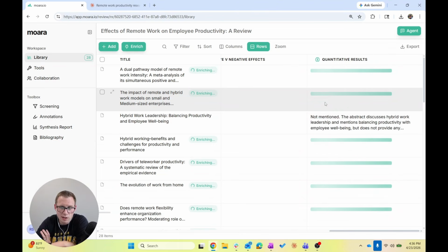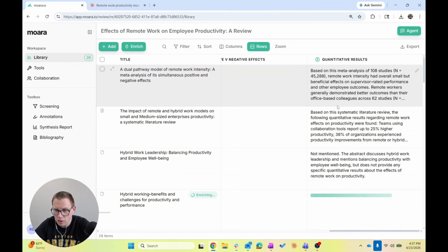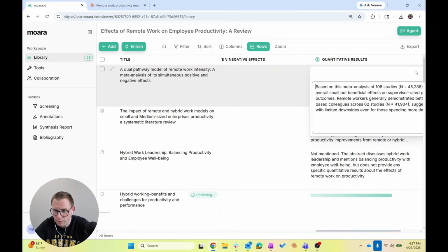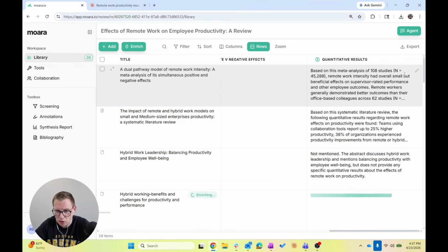A conclusion I might be coming to is that the literature is not tremendously conclusive. It's much less conclusive on every aspect of this than we anticipated. And not only is it not conclusive, not only are there, for instance, conflicting studies, there's very little quantitative work that appears to have been done outside of, again, some survey results. Remote work. Let's expand our rows to large and let's jump into the whole thing. So at least we can see there are no numbers here other than sample size, but at least we can see that this is relatively quantitative: remote workers generally demonstrated better outcomes than their office-based colleagues across 62 studies.